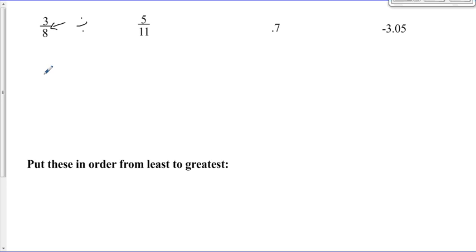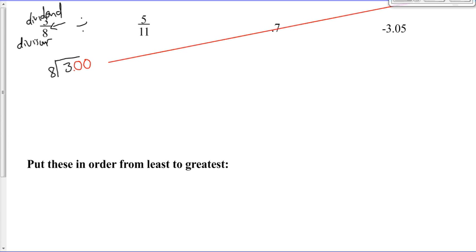So if I wanted to know the decimal equivalent of 3/8, I could take 3 and literally divide it by 8. Okay, now remember, when you do this, you've got to make sure that you know where the divisor and where the dividend go. In a fraction, the dividend is the top number, and that's the number that goes here underneath the long division bar. The divisor is the denominator, or the bottom number. And so that's the one that goes on the outside. Because we can't divide 3 by 8, which is why it's a fraction, we put a decimal and we add a couple of zeros in order to be able to do this.